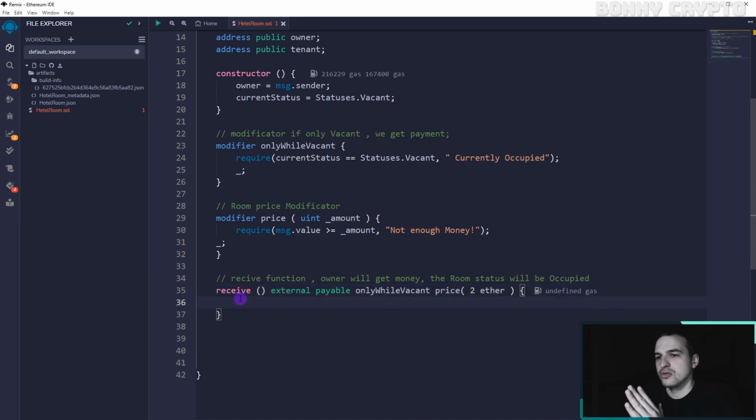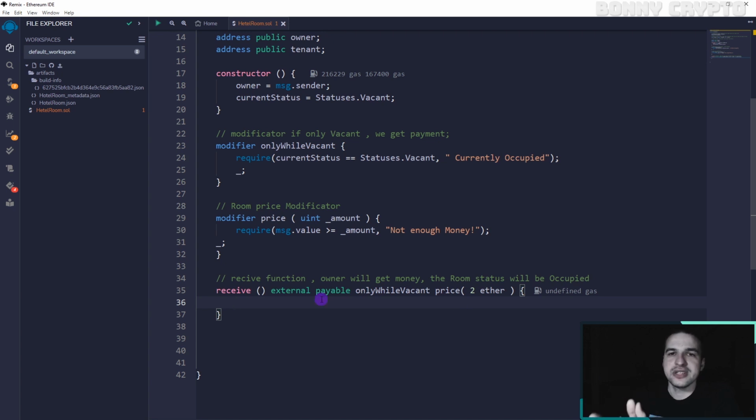So what we do: we create a receive function that works when two modifiers are approved. The price modifier allows us to set the price in ethers for the receive function. This means that we want 2 ethers for payment for our room.